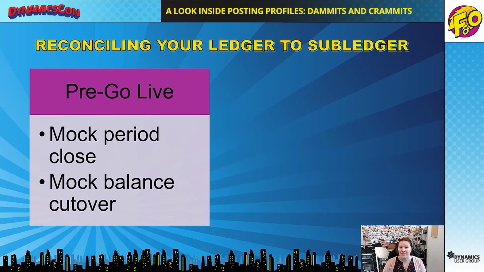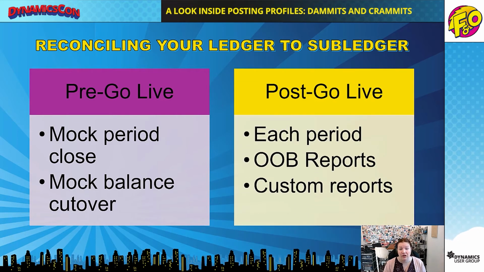Additionally, it's recommended to perform a mock cutover of all of your open balances and open transactions prior to your initial go live. As part of this process, a complete reconciliation should be executed to ensure that the migration of balances and open transaction balances match your legacy systems, and make sure that all of the subledgers balance with the ledger prior to creating any new transactions.